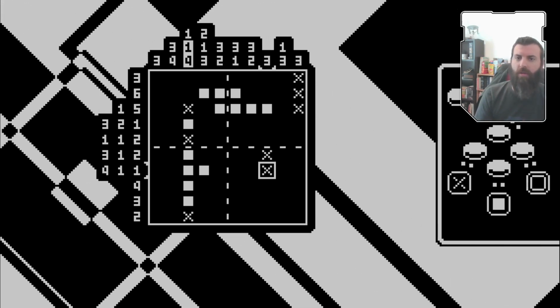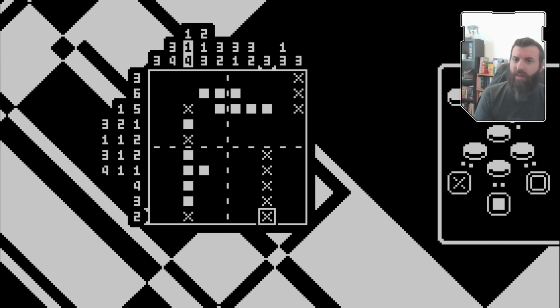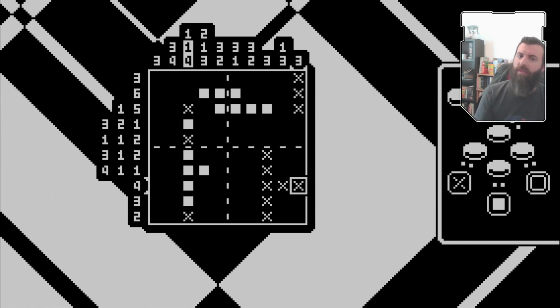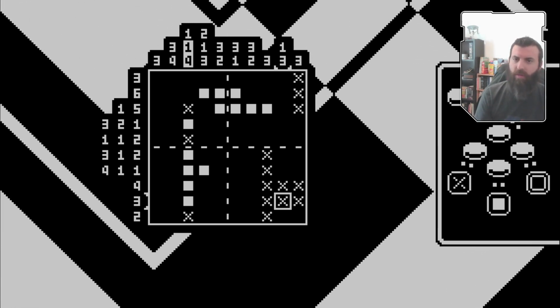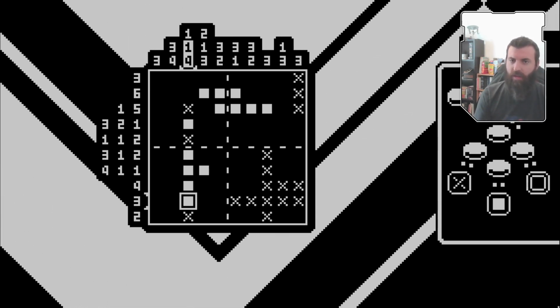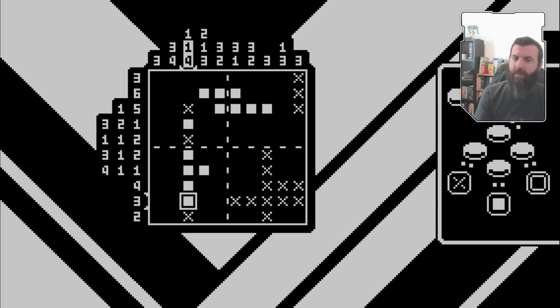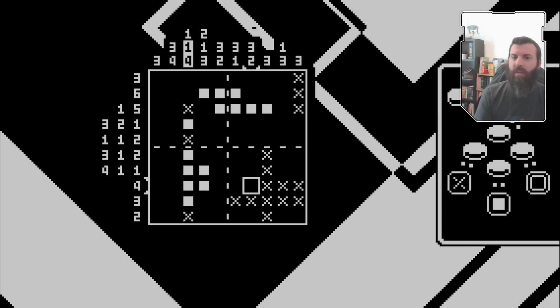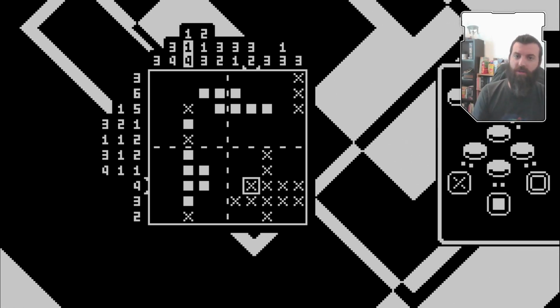It means that we now know that this vertical 3 can't reach down to here. We also can look at this and say, all right, we can't fit the 4 over here, can't fit the 3 over here. Really, we know more about it even than that, because the 3 can't reach that far beyond this. Or, actually, we can go ahead and fill this in, and X this out because it wouldn't reach.